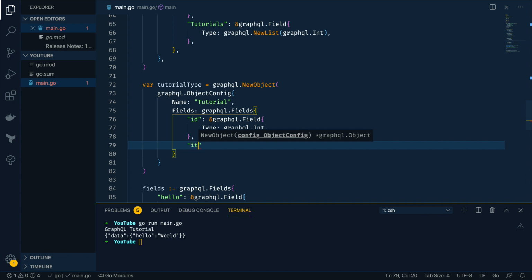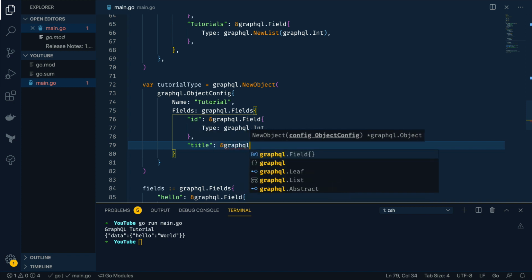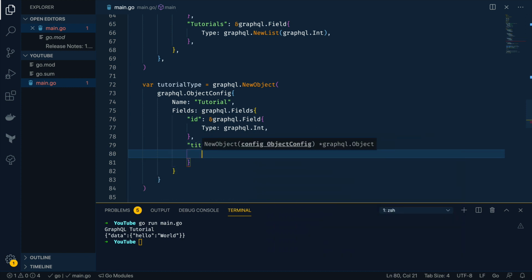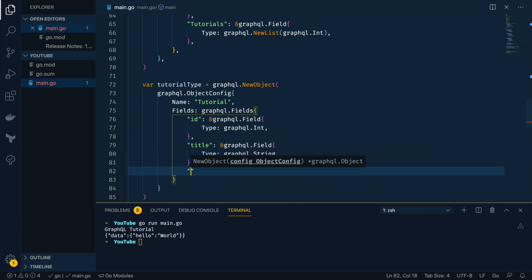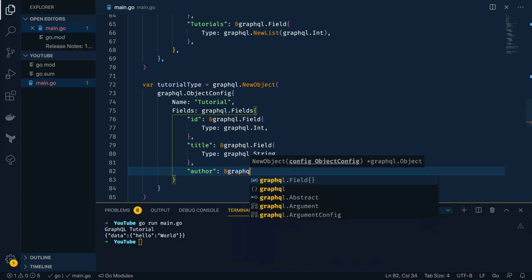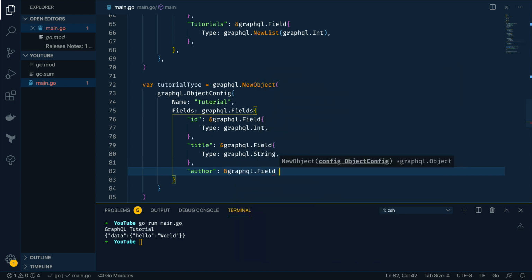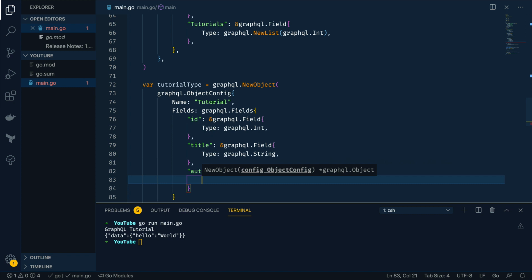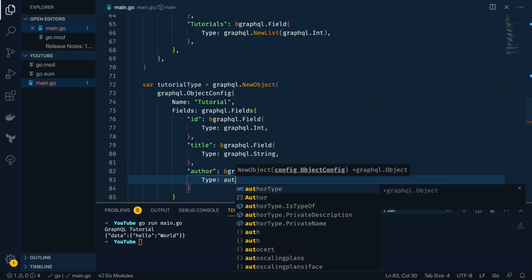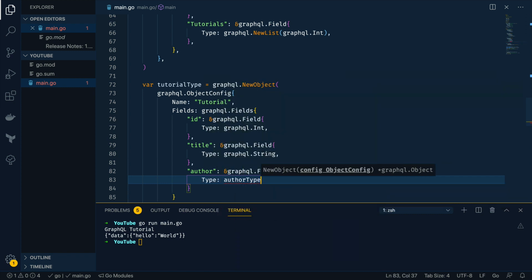Next we're going to have the title. So title. Another graphql.Field. This is going to be type graphql.String. And then author, which is the first more complex one, is going to be graphql.Field. And then the type is going to be authorType, which we've defined above.